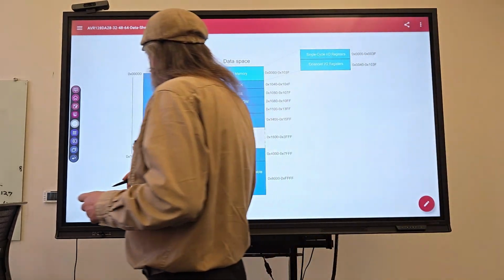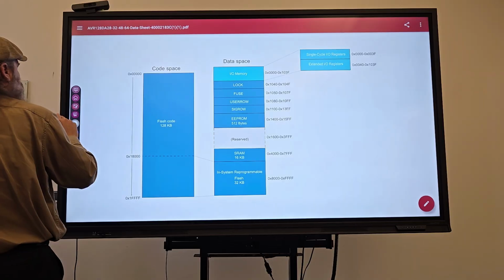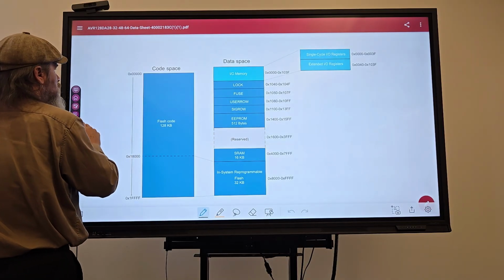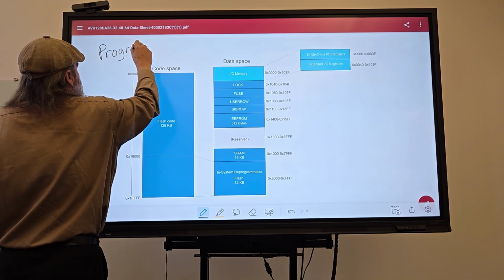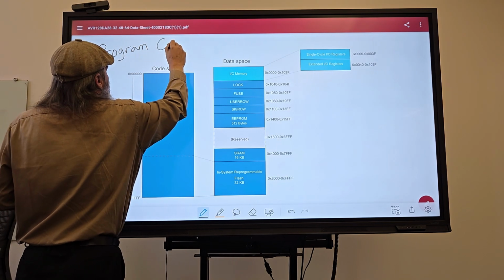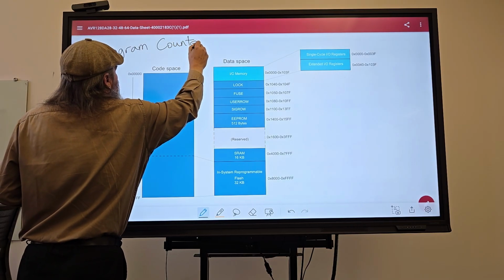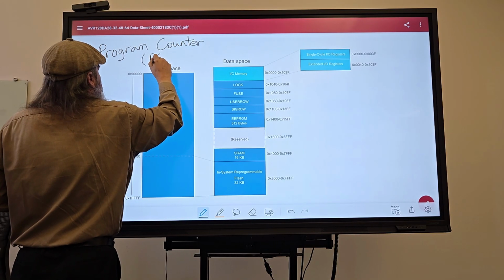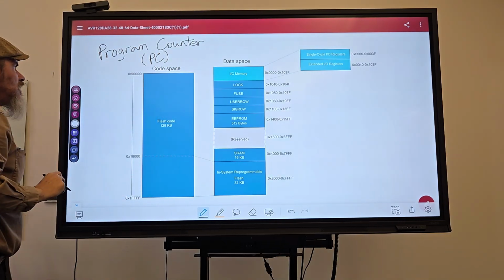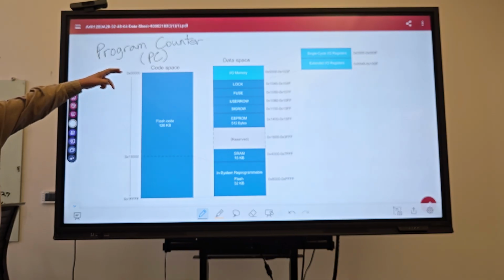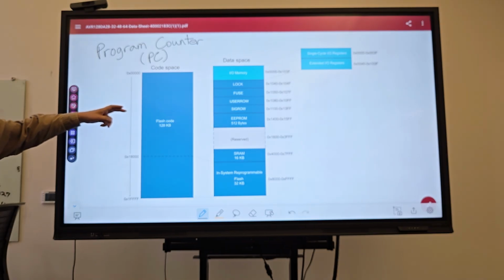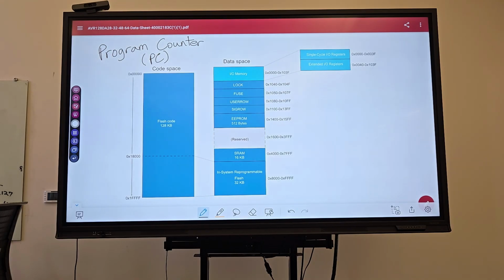Now the program counter, or PC, when you first turn it on, equals 0, and it executes instructions in order as the program counter increases.